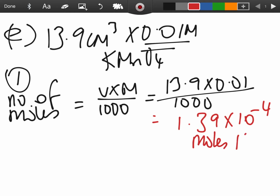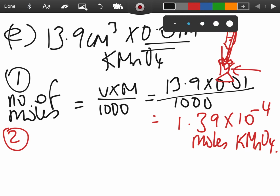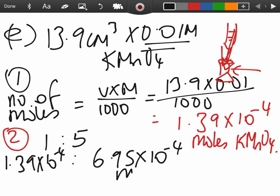And will you please write down what the solution is that you've just got the number of moles of? So that's the number of moles of KMnO4. Remember now that the KMnO4 was in the burette, so that's the number of moles that went down into the conical flask. Now, how are you going to know how many moles of iron would have been needed to react with that much KMnO4? You use your ratio. Manganate to iron is 1:5. You know the moles of permanganate, okay? So multiply by 5 to get the moles of iron. When you do that, this is your moles of iron that would be needed to react with all of the permanganate that went into the conical flask, okay?